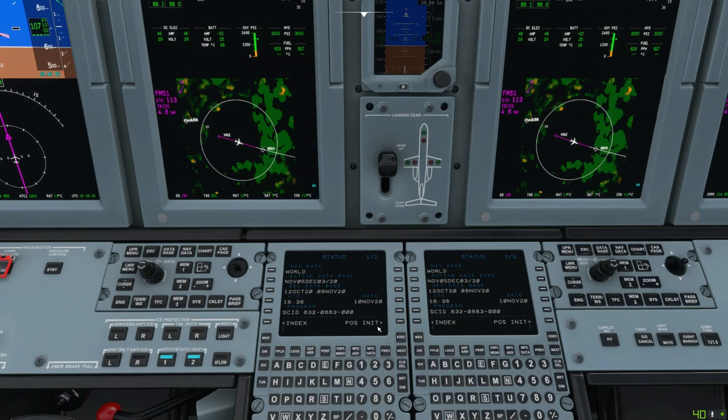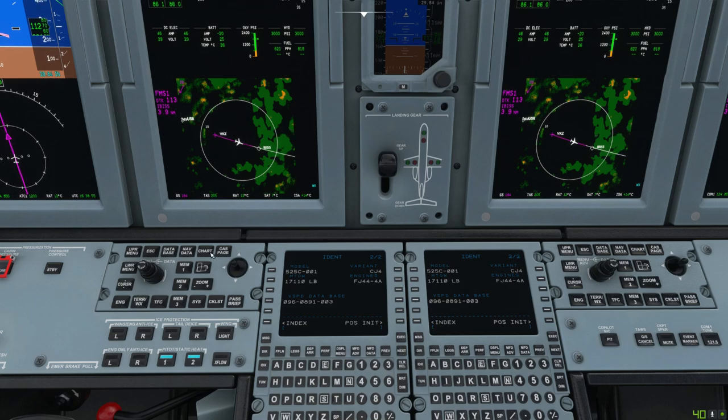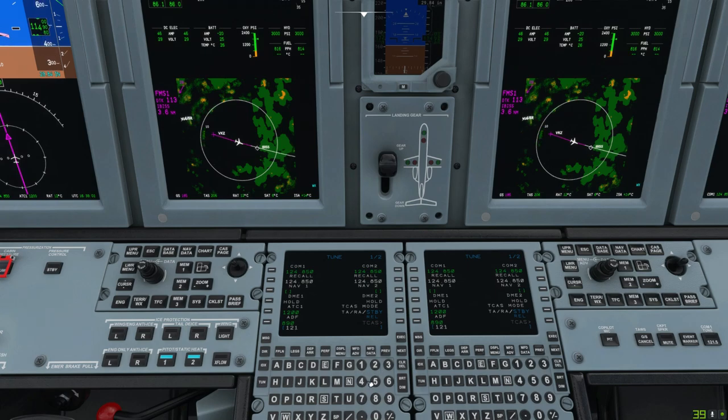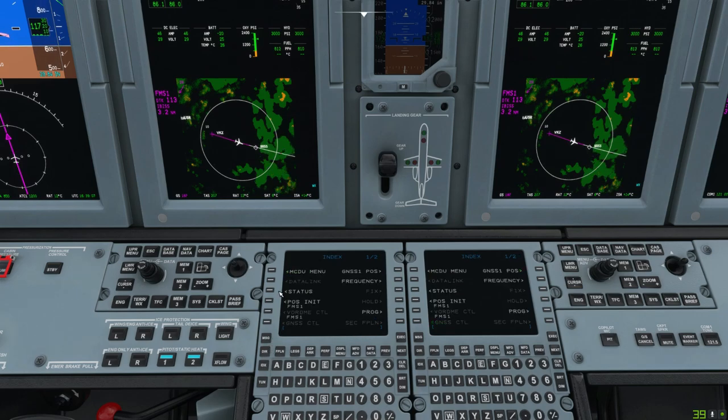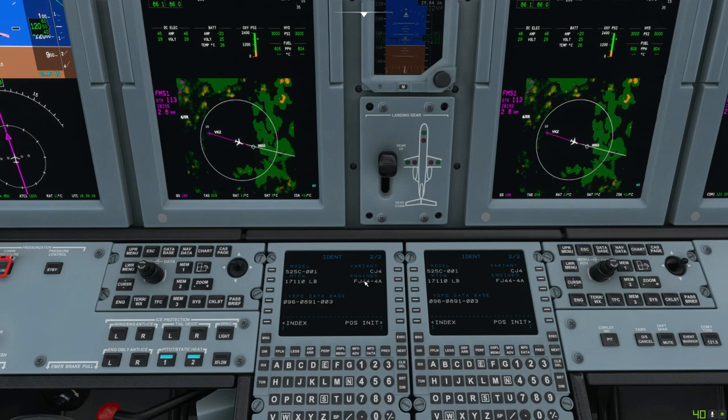The status page is giving information about the navigation data and the active database, UTC time, date, and then, let me tune out of that frequency so that we don't get distracted by ATC, because I am not using ATC at all. The status page, yeah. And then the next page: model, variant name, engine type, maximum takeoff weight, V-speed database, so it's showing you the V-speed information.